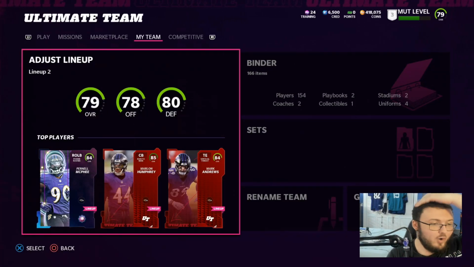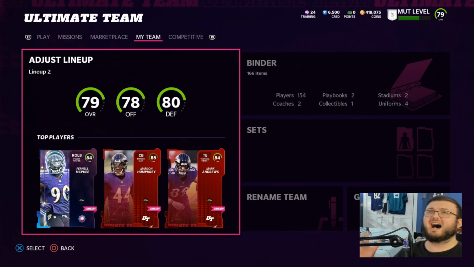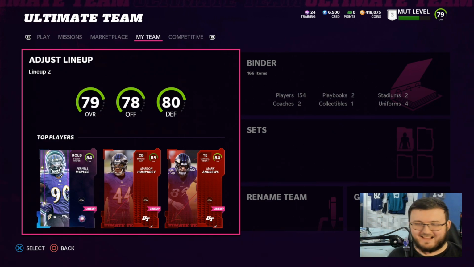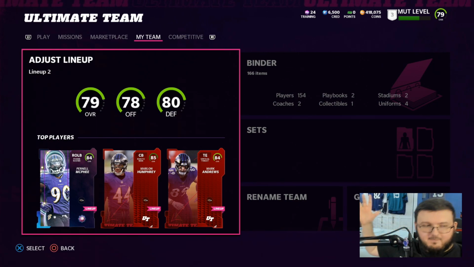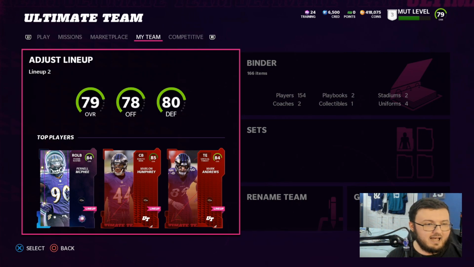Guys, today we built an all-time Raven squad. We are gonna take this all-time Raven squad online for the first time this year, and we are gonna see how good the squad actually plays. Guys, we have a thrilling game for you, and I'm not overestimating that. I'm telling you, I'm still shaking from the game. Okay, it was that amazing. Nonetheless, we got 79 overall team, 78 offense, and 80 defense.